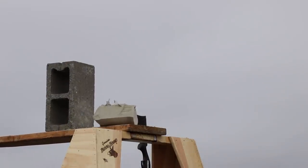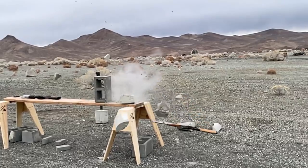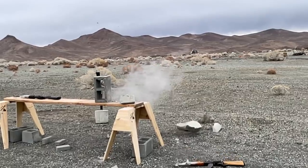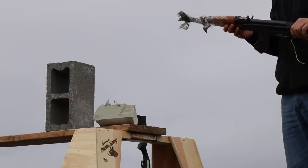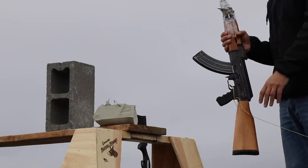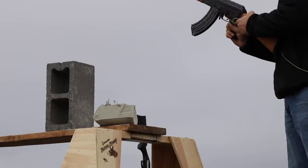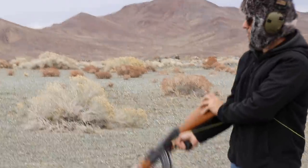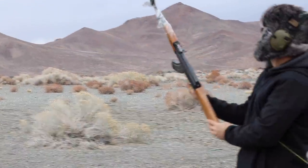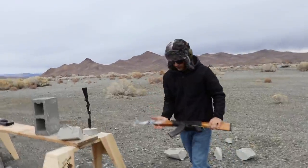Same thing. Thank God, looks okay. There should be one more round in here. The muzzle looks okay for me to fire one more round. Let's go, you ready? Okay. Clear. Here's the rifle.